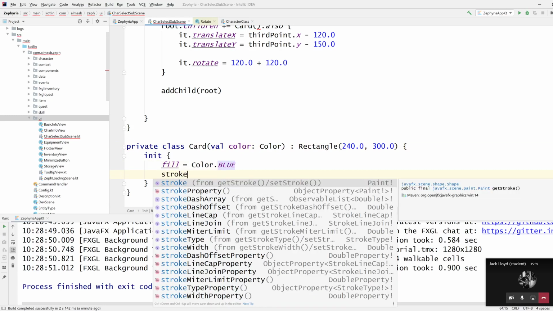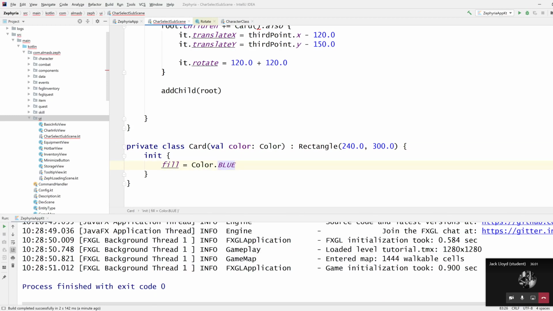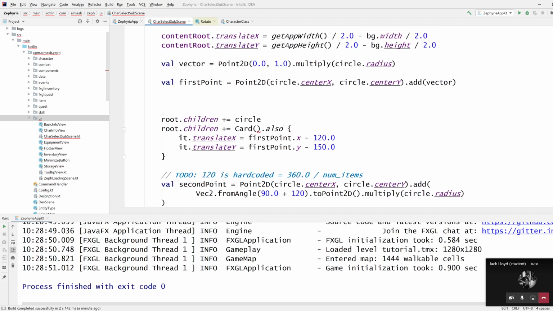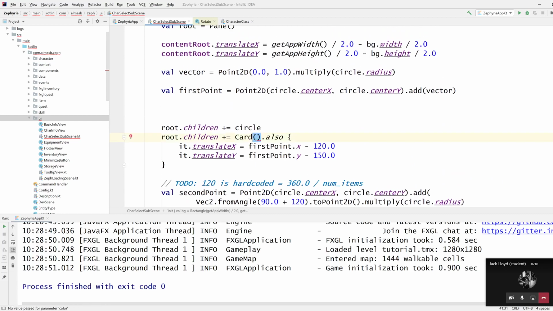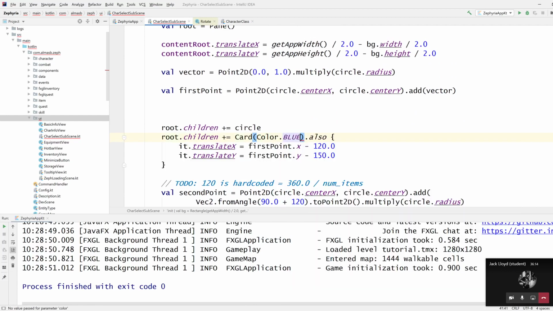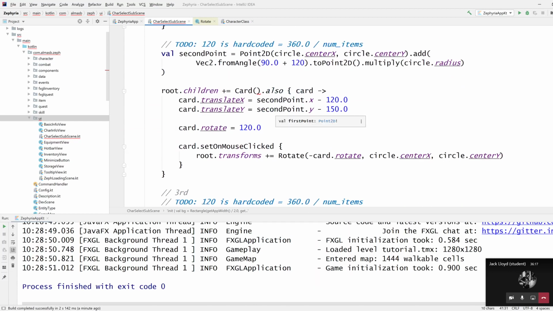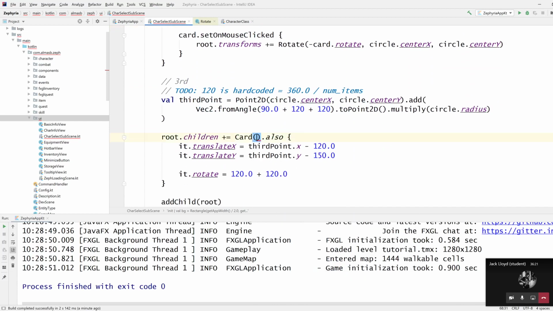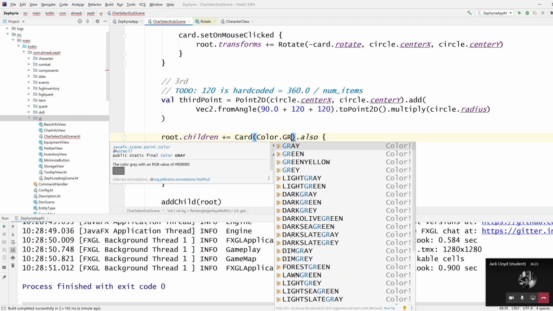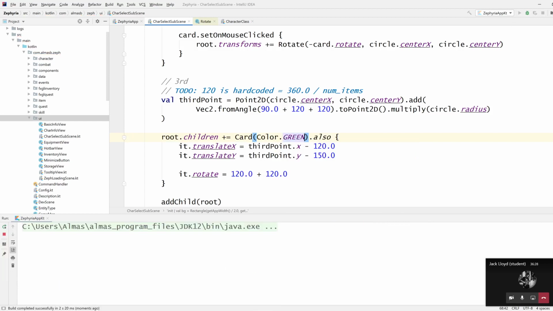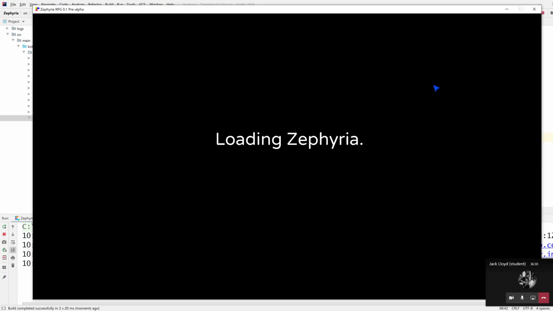I mean, you could eventually change that to be based on the class, and then the whole thing is going to change. But for now, I just need something done quickly. So the first one, let's go blue, and then the second one is red, and then the third one is, I don't know, green. So if I press on the second one, it should... Yeah.